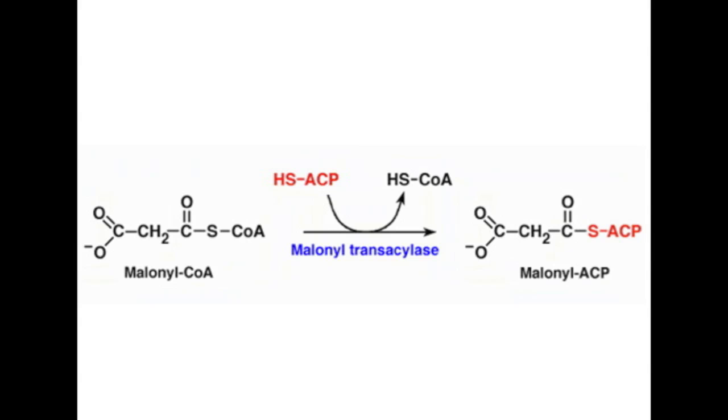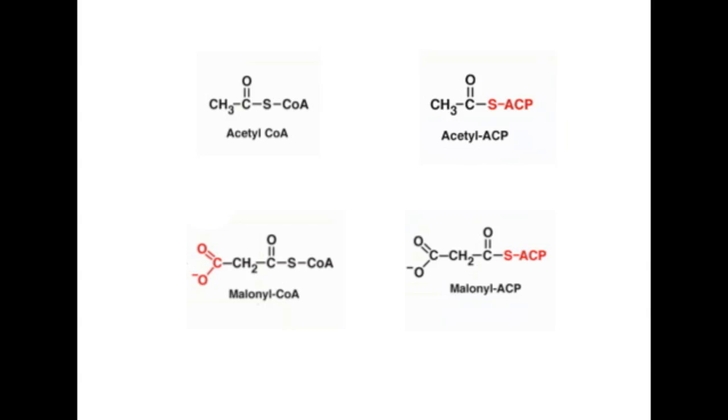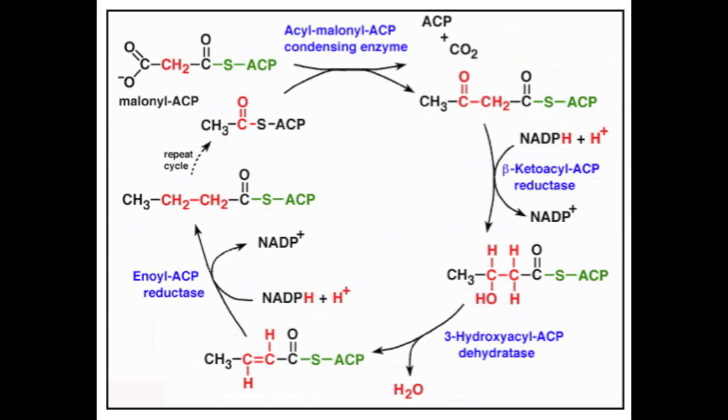At this point, you should recognize all of the molecules that are going to be present at the start of lipid synthesis. Lipid synthesis is a repetitive cycle. Basically you start with a single molecule of acetyl-ACP. In each round of synthesis, you add on another molecule of malonyl-ACP through a series of four reactions. The fatty acid chain gets longer and longer by two carbons at a time each round of synthesis until the fatty acid is complete.